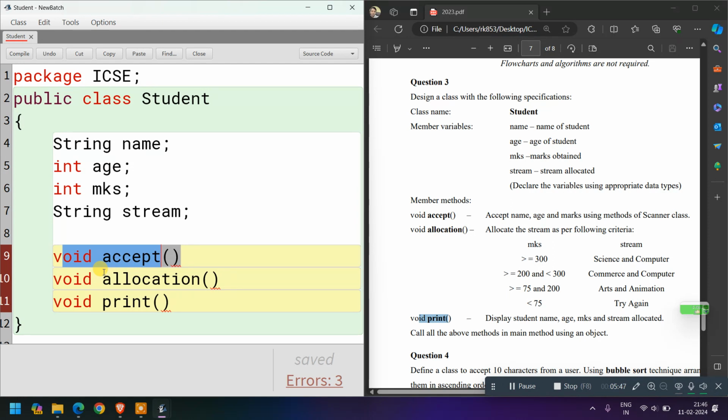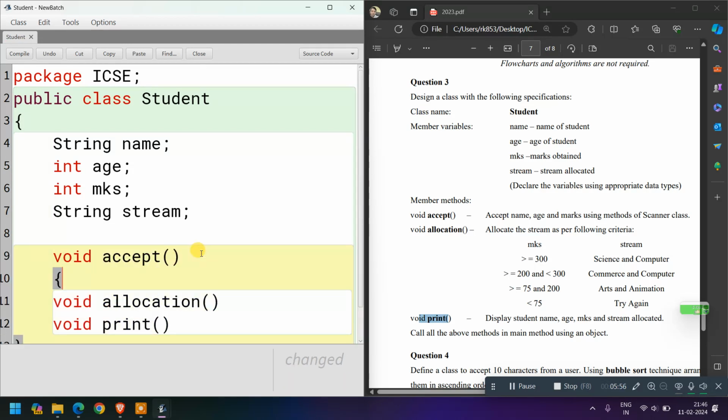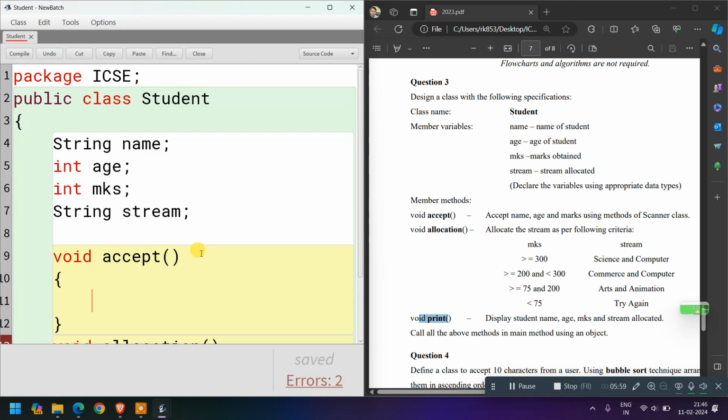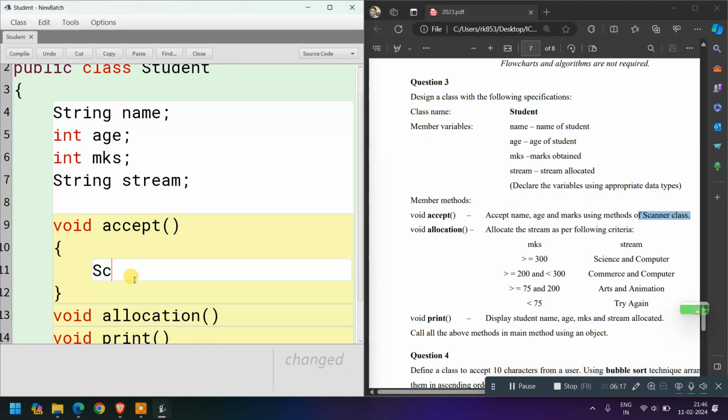So I am going to define the accept method. Inside the accept method, what we need to do is accept name, age, marks using methods of a Scanner class. So I am going to create the object of the Scanner class: Scanner sc = new Scanner, and as its parameter we will pass System.in.